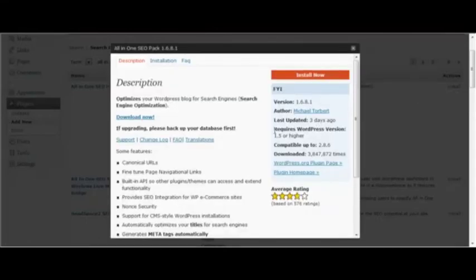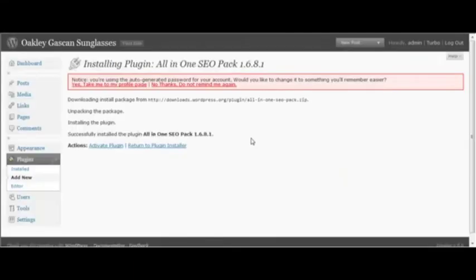And then what you're going to do now is choose install now. It's going to say downloading, then it says unpacking, then it will say installing the plugin. Usually it's going to go just like this if you're using Bluehost or HostGator. Some of the other hosts that you might be using may make you manually install it, but there are video tutorials that show you how to do that. But Bluehost and HostGator are really good about letting you automatically install it straight from the back end here. Then you want to choose activate plugin.